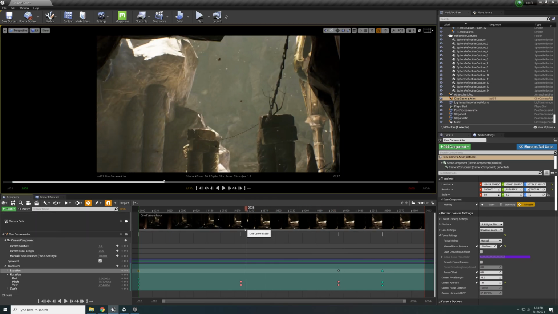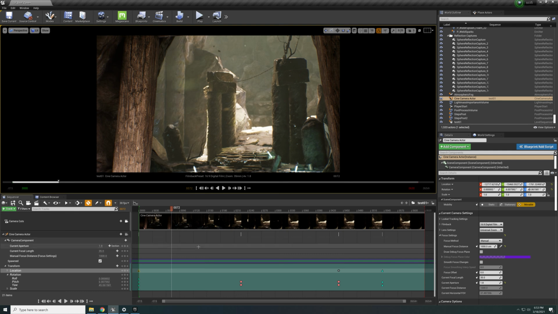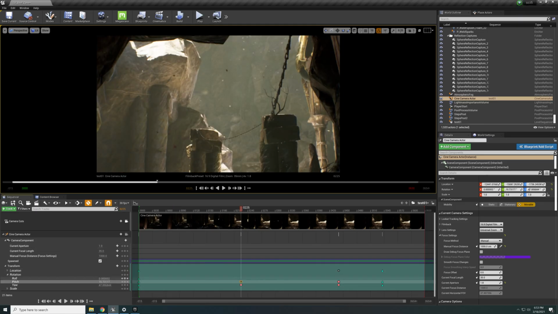And again, it's a little bit faster, but I could spend a lot of time tweaking, and that's actually what I did when I was recording the Coming Home cinematic. I was doing a lot of tweaking and turning things into linear, easing in and out certain things that I needed to do. And as you can see, you can animate all the parameters that you have around here.